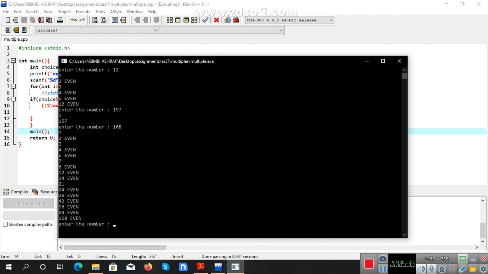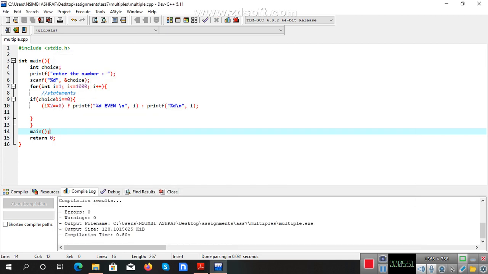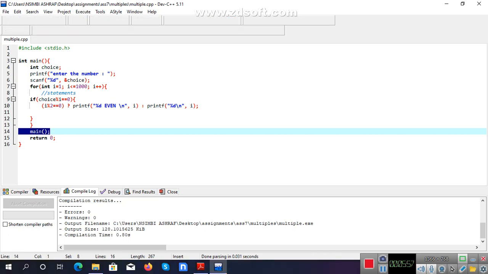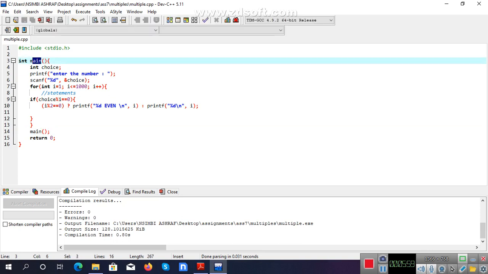As you see. So why is it doing this, and why is it that whenever it's done printing the even numbers, it's showing me again to enter the number? It is because of this loop that I used, the main. When I type main before my return, it will be trying to get back to the int main. When it goes back to the int main, it will be looking into the conditions that I set here to enter the number.